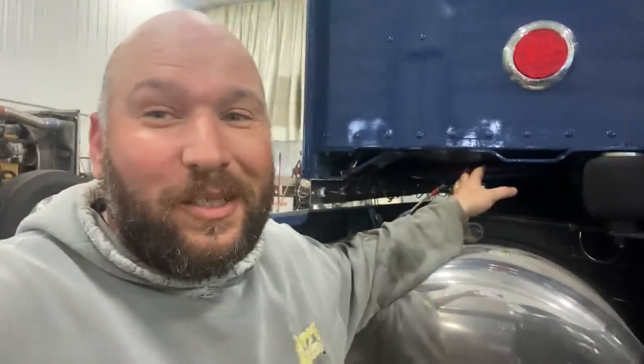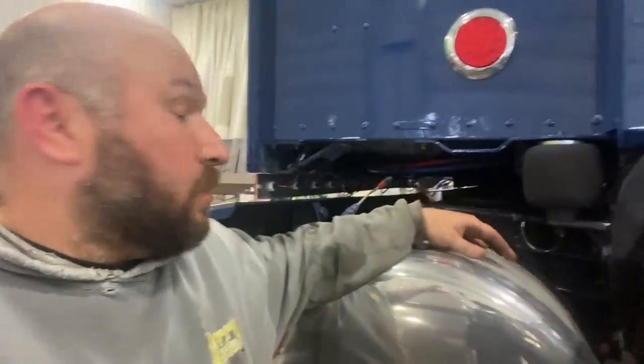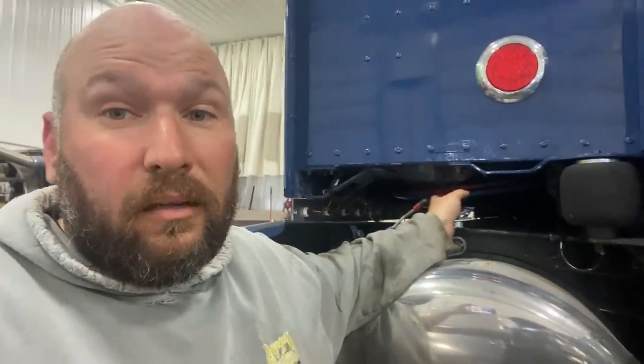I just did it. I wish I would have videotaped it when I did it here, because it works great. You don't have to sit and cycle and cycle to try to get the fuel to go up. So just a little trick. I just hooked it to the airline here with a little air gun, and then make sure your tanks are all closed, and then blew some air into it and it just pushes the fuel up and through the pump and primes the system. Just a little tip. I know Chad's always the one giving tips and stuff on here, but I'm doing it right now, so hey, why the hell not? Share it with everybody.